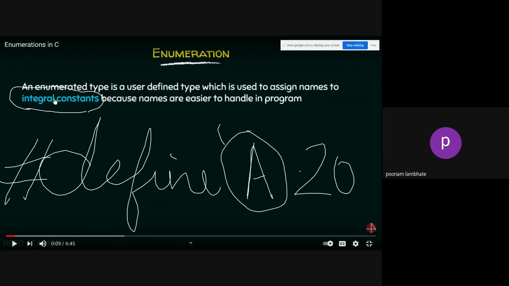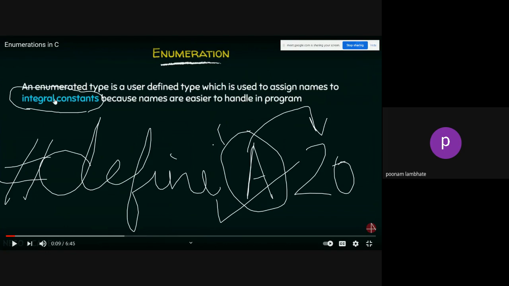That means actually I want to write the value 20 as a constant, but I have to store it in a variable, and that variable will have the constant value 20. So a is the name for this constant, right? I want to use the constant value 20 for all the arrays. Suppose I have 5 arrays and the size of each array I want to keep as 20. Then instead of writing a within square bracket 20, b within square bracket 20, I can define this constant, and then I can use that as the size for all the arrays. That is why we use constants in a program. Constant means whose value cannot change further in your program.